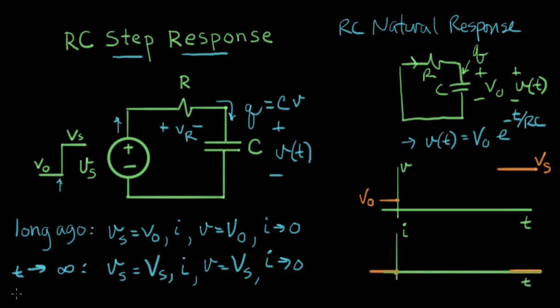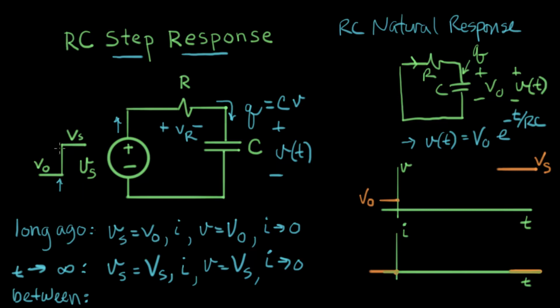So now let's go back and look at what happens between. This is after the switch happens and before a long time from now. And what we can estimate is that V naught is going to become Vs somehow, and that the current's going to start at 0, and it's going to do something, and it has to end up back at 0. Okay, let's get a little more detailed. Let's make some better guesses.